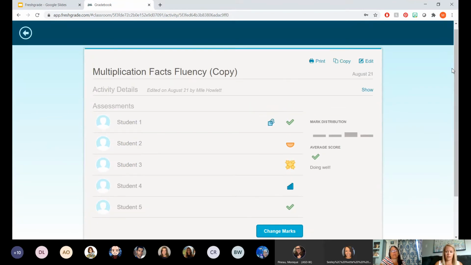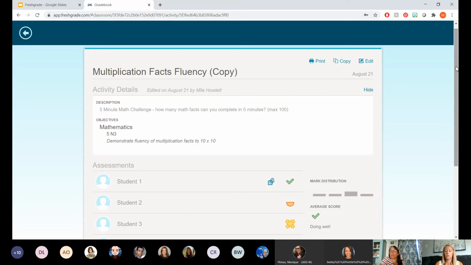And one of the things that I like about it too is when you add an assessment into FreshGrade, you can put a description of it, you can put in the actual learning objective. So that way when parents see it, you can put a little description of what it is that you're doing, why this is important. So I just put a little note here: 5-minute math challenge, how many math facts can you complete in 5 minutes?